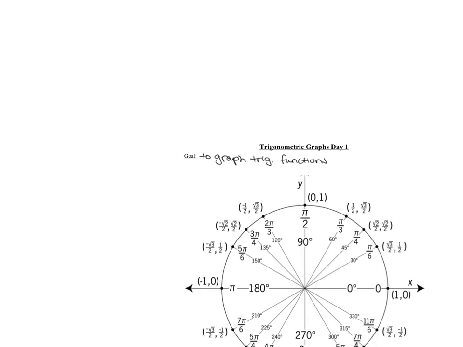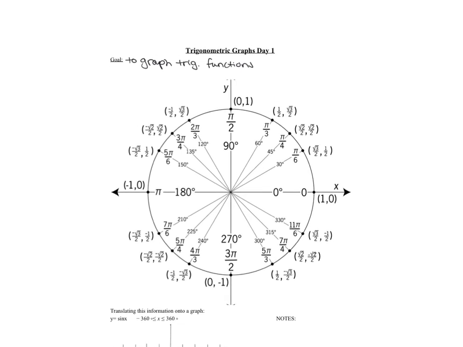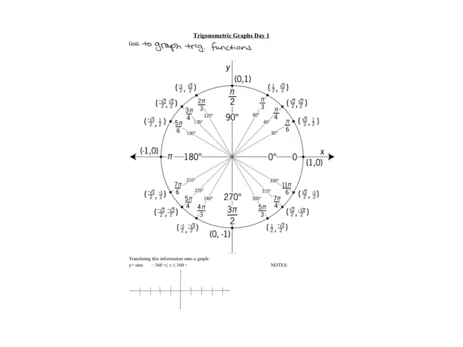So what I've done is included a completed unit circle. And your notes is blank, so pause the video and fill this out for me. Or if you remember how to fill it out, go ahead and fill it out and then double check it against this. Once you've completed that, scroll down to the bottom and we'll talk about how to actually graph.